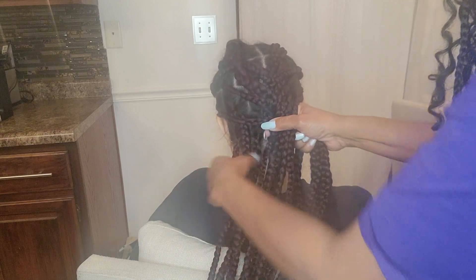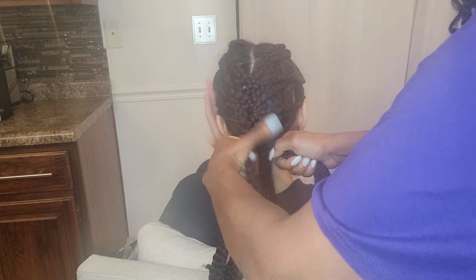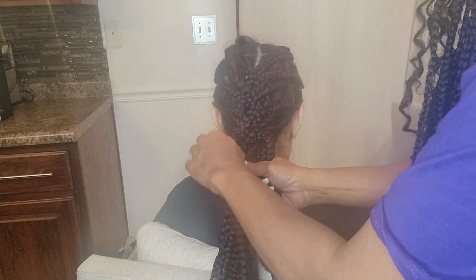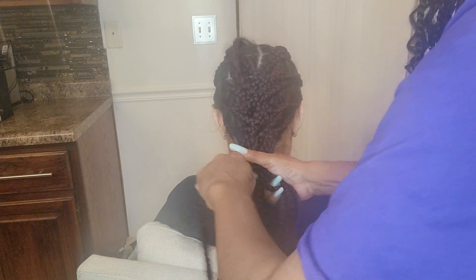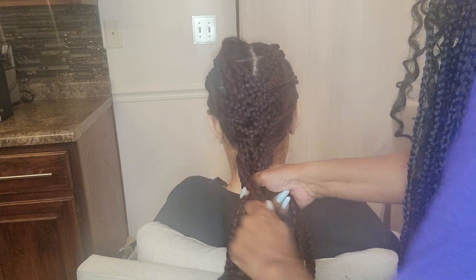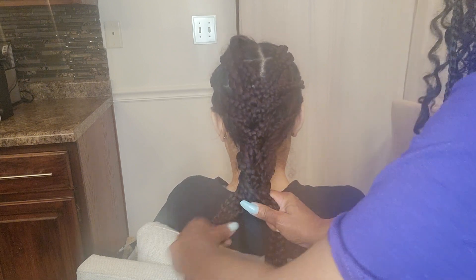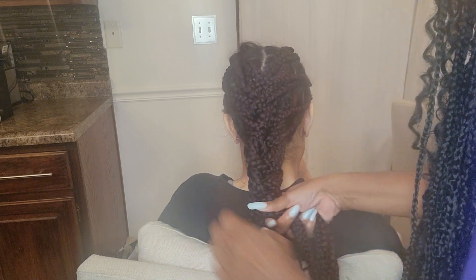It's kind of like laying it down. And then I'm going to take two, pull it over here, hold that. Pull two, pull it to the other side. Pull that down. Now, this is where some people say it gets a little tricky, because some people use four, but I usually only use two and I just go back and forth. I pull it out from underneath and pull it over. Pull some out from underneath and pull it over. I pull some out from underneath and pull it to the other hand. It's not three, it's just two. All I have is the two sections. I pull a piece from underneath and I pull it over to the other side. Piece from underneath, pull it to the other side.